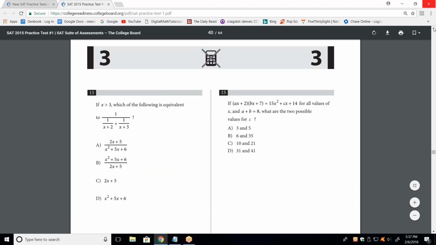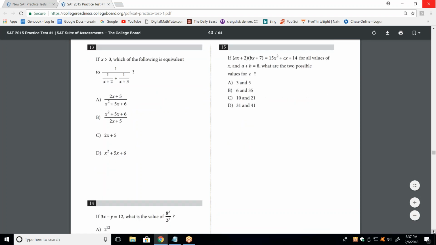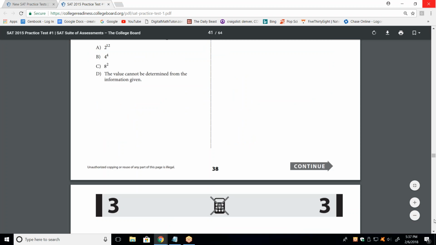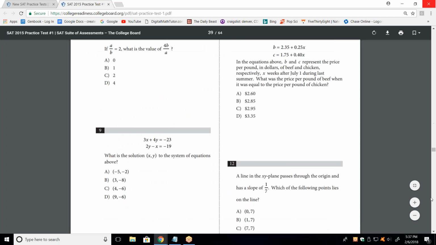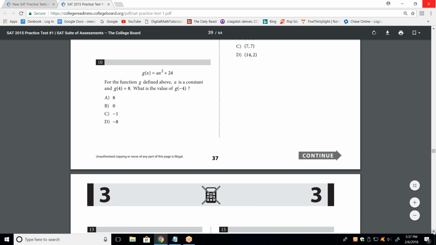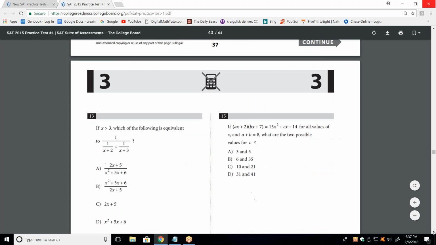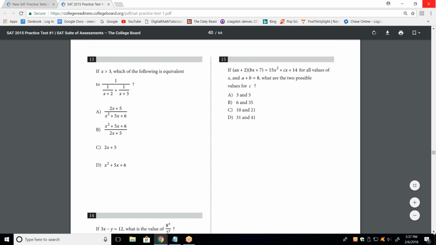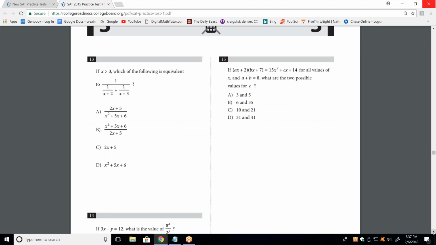So that was probably one of the tougher ones. And 15 is the last problem in this section, so it's probably one of the tougher ones. Now, I've done all these before. This is definitely one of the tougher ones there is. So I'm going to suggest we skip this for now.